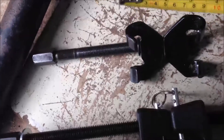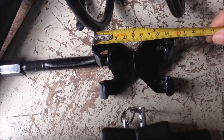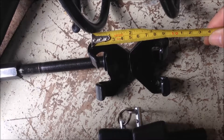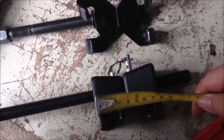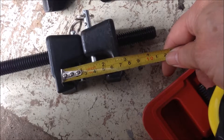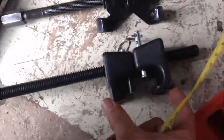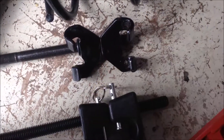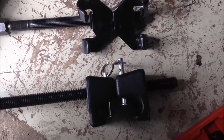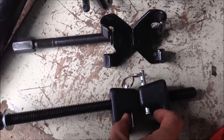The next factor is the minimum opening of the two claws. The new set is about 9 cm at minimum, and the Laser set is about 6 cm. So the Laser set can close further and compress the spring more, with 3 cm less minimum inner distance between the two claws.